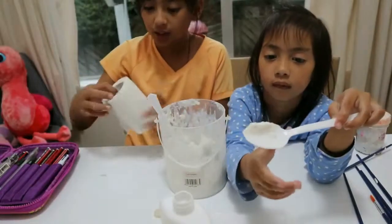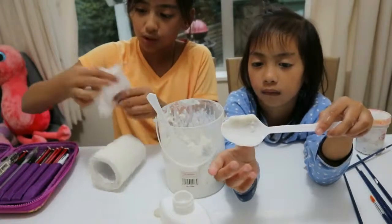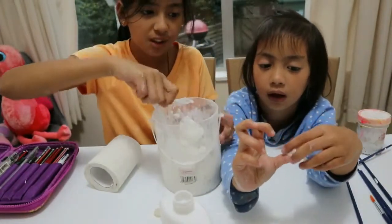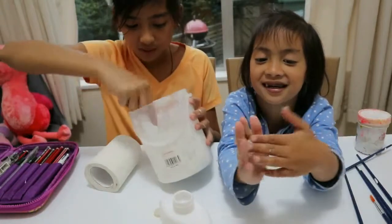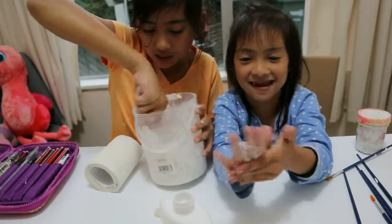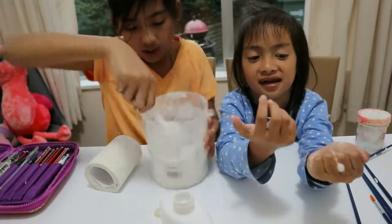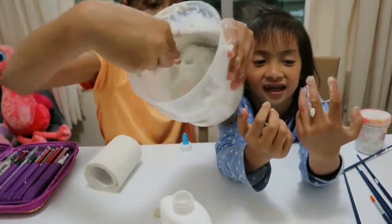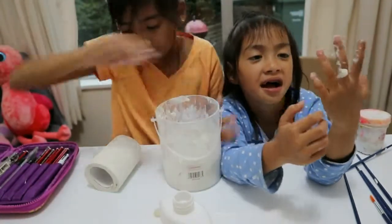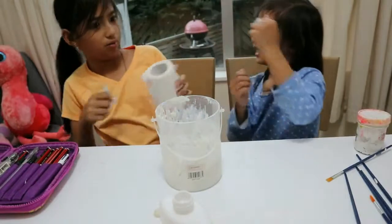Okay guys, it's already a little bit done. Just need to add more. Hurry up. What are you doing? Are you mixing by your hands? Yeah, okay, if you want to. More, okay. I'm making my hands messy. Look at that consistency. This looks really crunchy.